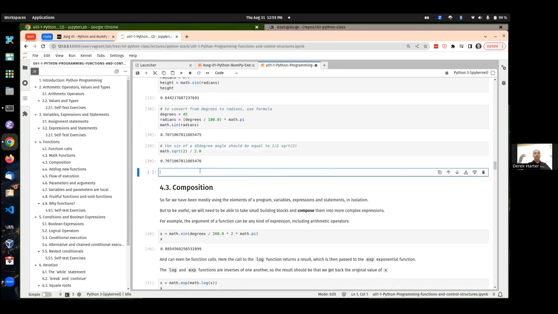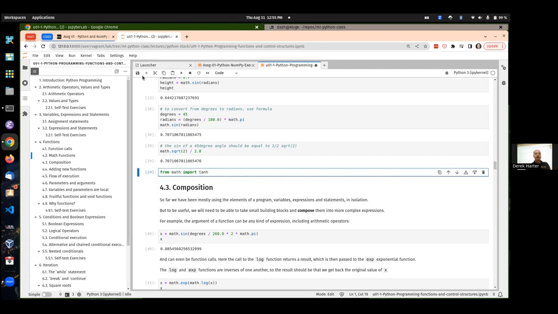I don't remember if I go over this. The textbook probably goes over this. There are different ways to import, and you'll see this in the lecture notebooks that we use. So you can do things like this, use a from statement to import stuff into a different namespace. You shouldn't do this for our class. This is usually kind of frowned upon, except in specific cases. What happens here is everything in the math namespace gets imported, or I can import a specific thing. So if I want to only import the tanh function from the math library, I can import it. So what will happen is tanh would be imported into my current global namespace, right?